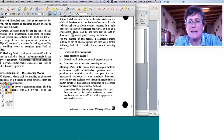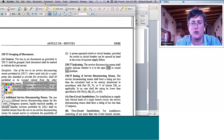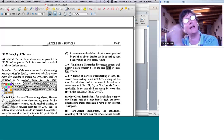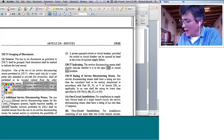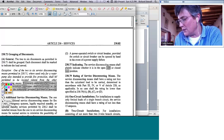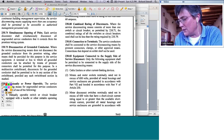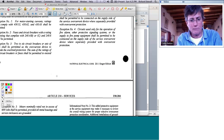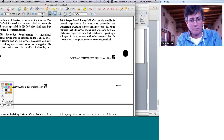Okay. So do spend some time and know what is in lightning arresters. Surge arresters are installed in accordance with the requirements of Article 280. They could give you a situation on whether or not a disconnect is considered to be readily accessible. That's something that in Article 230.205, a couple of pages down, is a new requirement. It's spelled out more clearly on page 88 in the code book.